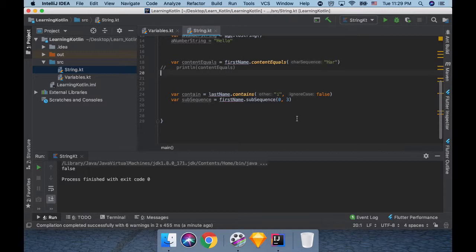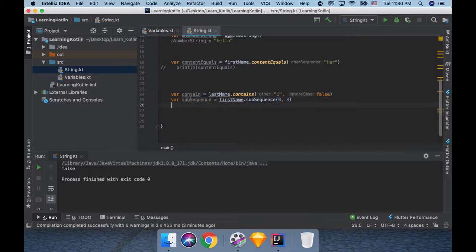So this way you can check if the person is using it. If you have an application for the family and you don't want the children to see bad words or something like this, then this way you can block the person who does not use healthy words inside your application. Okay, then the same thing as well, we have subSequence, which will show exactly 3 words, 4 words, or 5 words. It depends on how many words you want to show to the person in your UI.